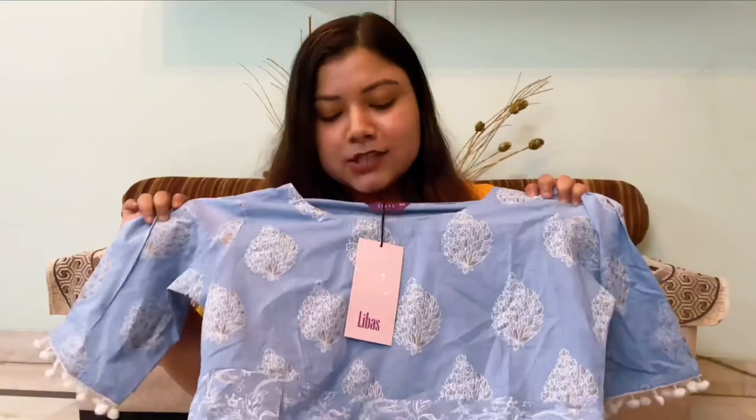I am going crazy over sky blue color these days and I just had to add a little sky blue to my wardrobe. There's this shirt that was on my wishlist for so long — it's a kurti. It was always priced at ₹1,800 and I did not want to spend that much. But recently it came down to ₹710, so I decided I had to buy it. It's an A-line Anarkali sort of kurti in sky blue with pom-pom detailing on top and at the bottom. Very good cotton kurti, and it also comes with a mask which is so important these days.